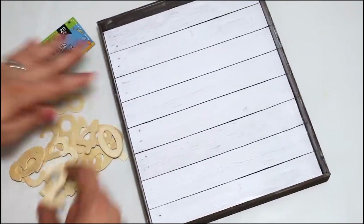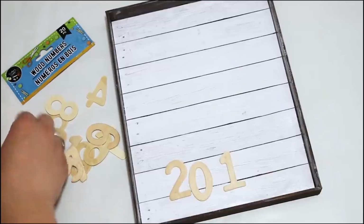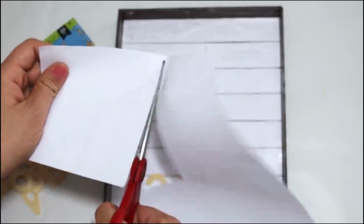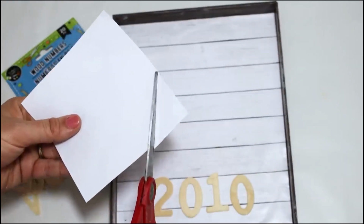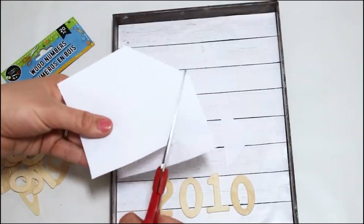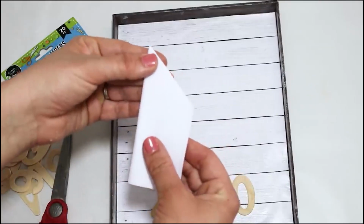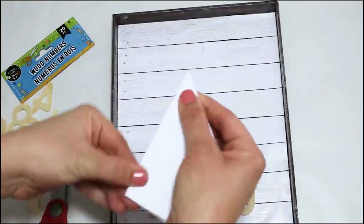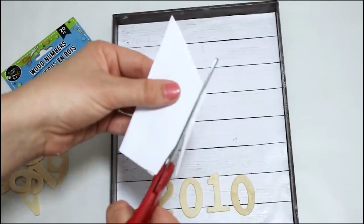So the next thing I'm going to be doing to make this more personal is to put my established date on there. I just think this is really fun. Usually a lot of family signs have your last name and then established by the year, but I just wanted to make a cute little house at the top of this and then put the established year at the bottom. I'm just kind of freehanding this. I wanted to make a little house shape, so I tried to freehand cut it out, and then I'm folding this in half and cutting it to make sure that it's kind of symmetrical.